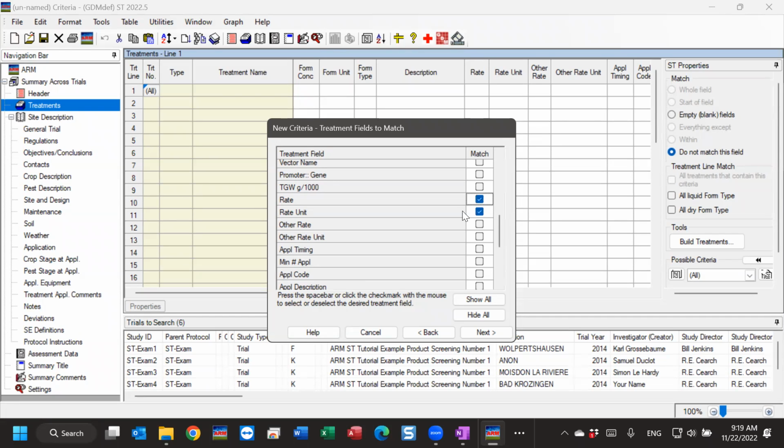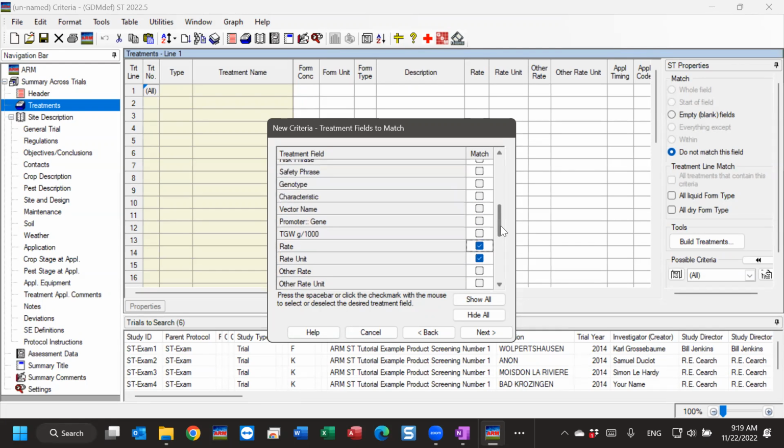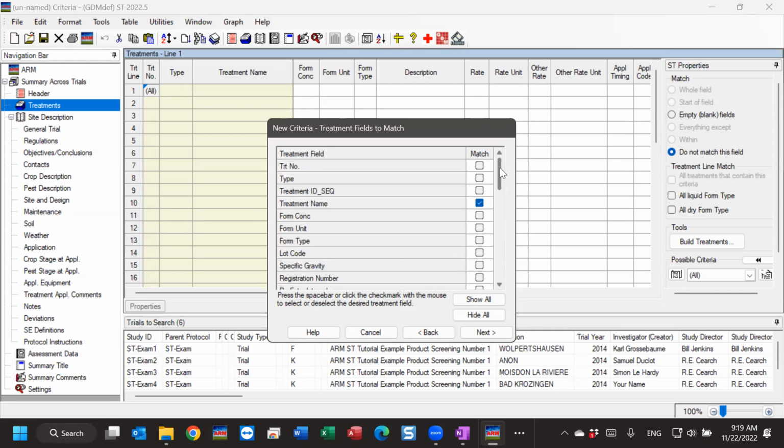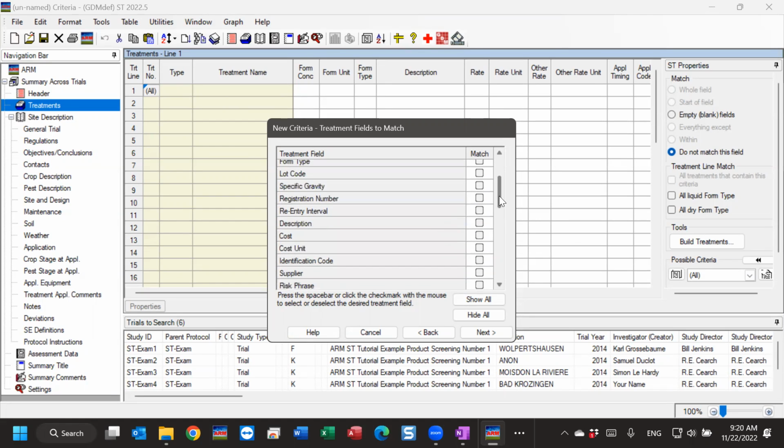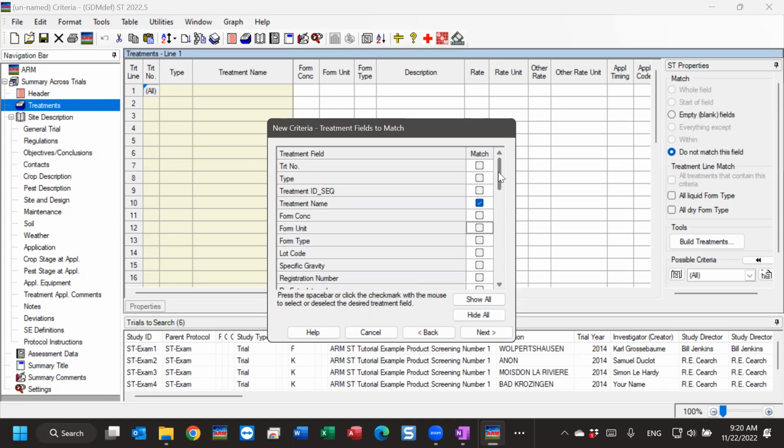So it really depends on your objective, depends on your studies. But by default, we have that rate on. And in my example today, I will want to use that. So those are the 2 on by default. You certainly could use others as well. If your formulation concentration really mattered, you could turn that on as well. If that was part of your study, really any other column we could care about, and just have those be turned on or off. Again, this is just saying what should we care about when we are trying to figure out what treatments are unique.